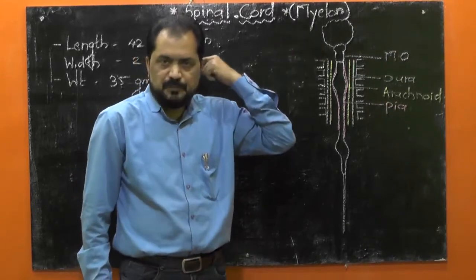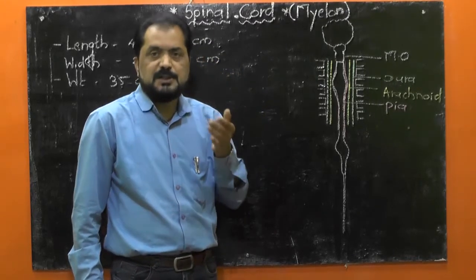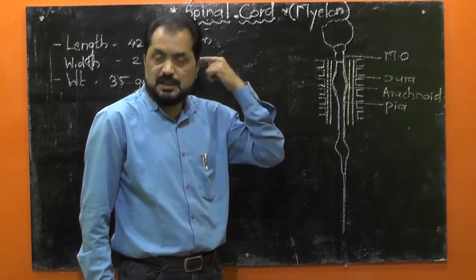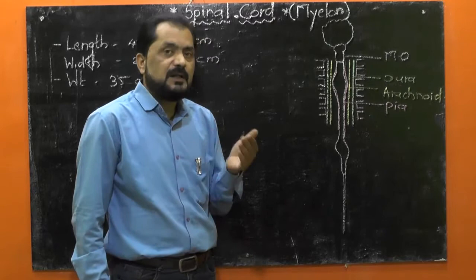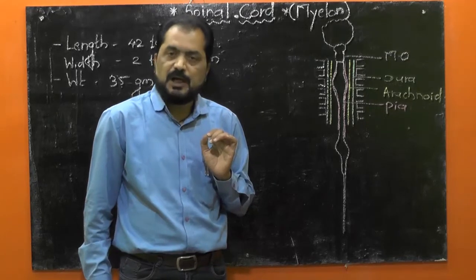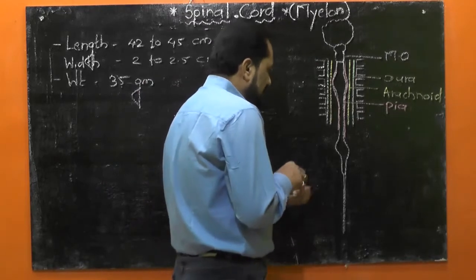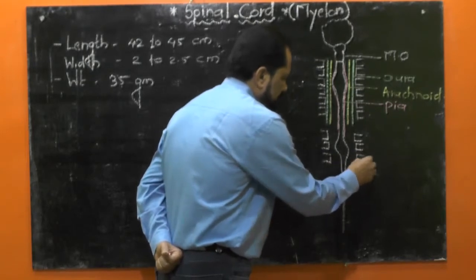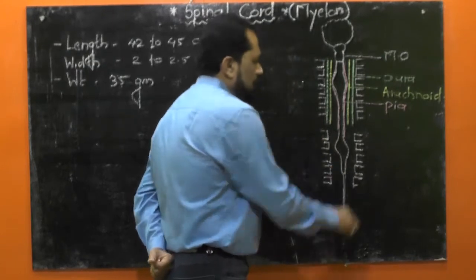The first 7 vertebrae are known as cervical vertebrae, which are present in the neck region. After that, the next 12 vertebrae are said to be thoracic vertebrae, and the next 5 vertebrae are known as lumbar vertebrae. And I said that consider these are supposed to be the 5 lumbar vertebrae.